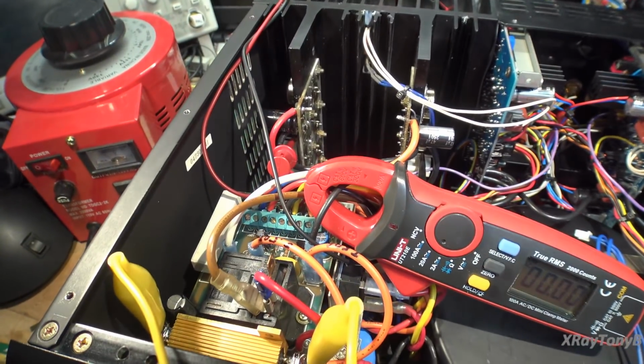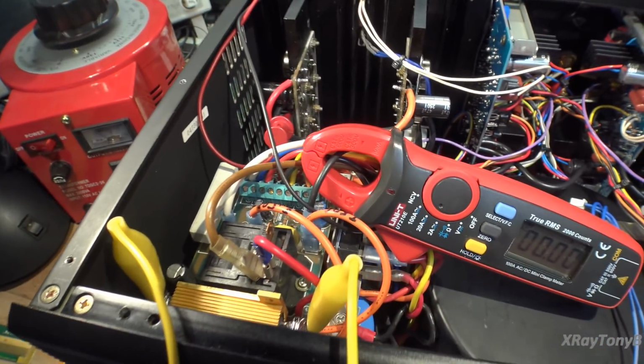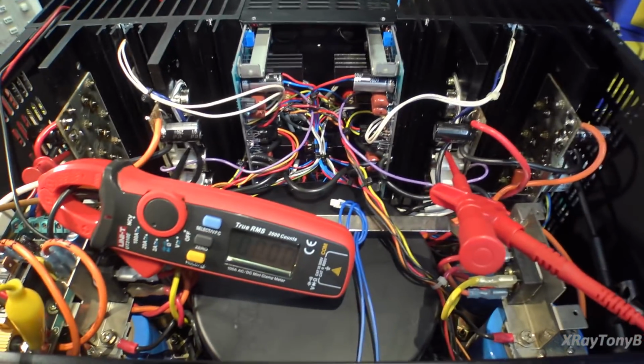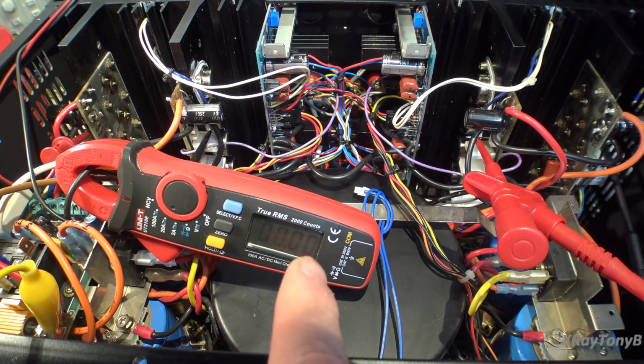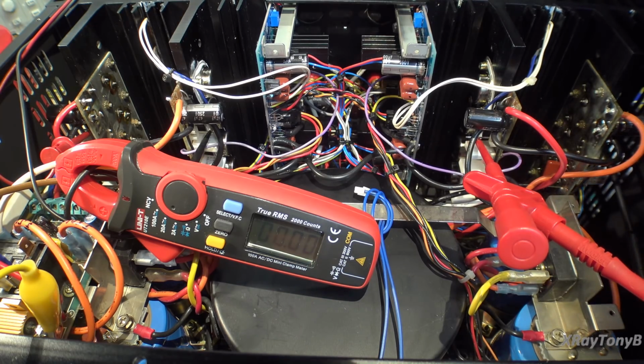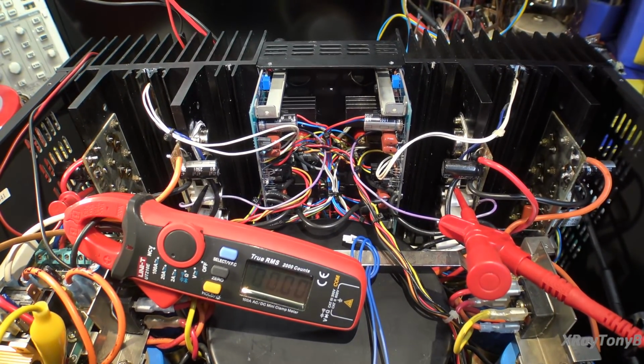I have the soft start resistor jumpered out, and we're going to just slowly apply power to this. And the first thing we want to see is just if this thing powers up. We know the voltage is there and everything. If we get crazy current, we pretty much know that there's a short here somewhere. If we don't get crazy current, and then we see some bias coming up on the 2 voltmeters, then there's a good chance that the amplifier is going to work. So we're going to monitor all this very, very carefully.